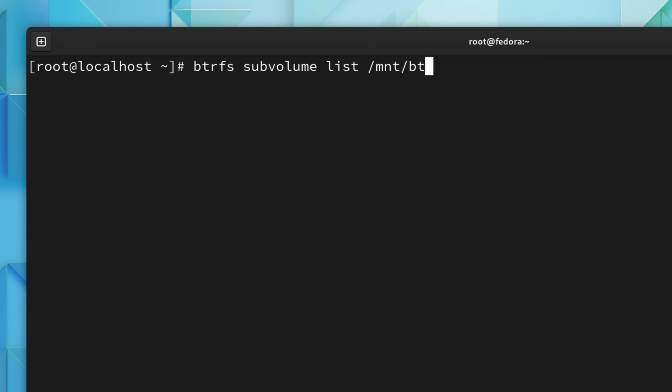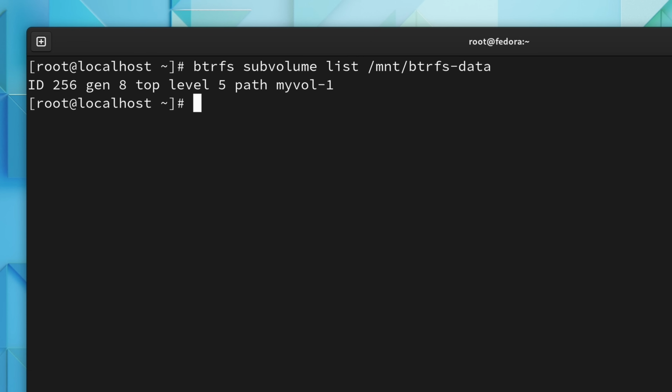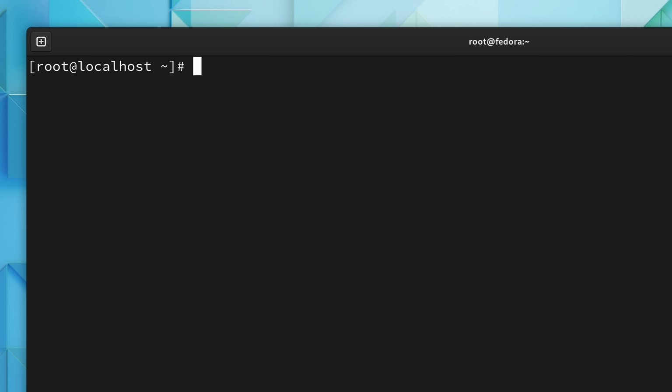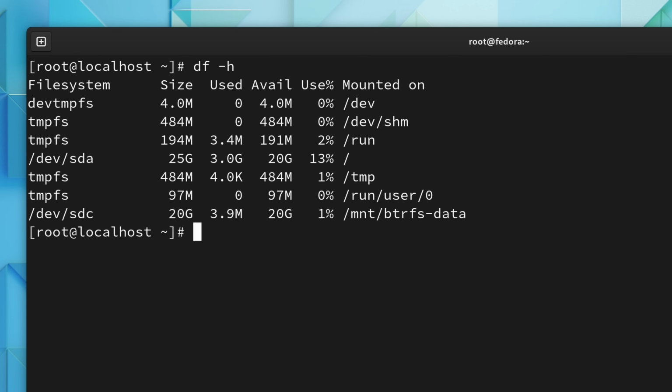So if we check a list of subvolumes here, we can see that we have myvol1 listed as a subvolume. So we were actually able to create a subvolume right here with our test implementation of Btrfs. Now, before we go any further, I just want to underscore the fact that you really shouldn't make it a habit to use df -h to understand fully how much space you have left when it comes to your Btrfs device. In this case, I would argue that it probably is accurate, but then again, I haven't even saved anything on that device yet, so it really doesn't matter.